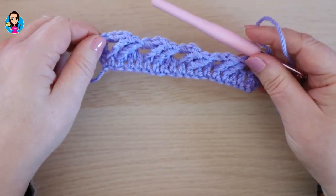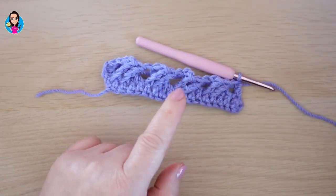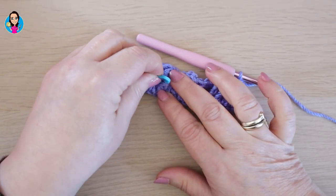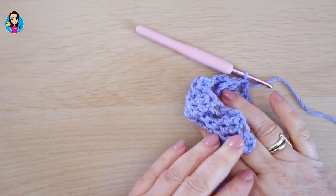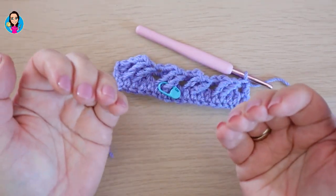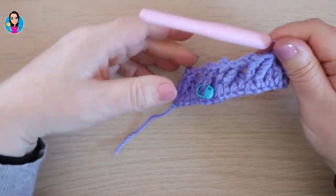And that is the end of the second row. Now the second row is the right side of your work. So I'm just going to pop a little stitch marker in here just to remind me. Now it should be obvious that this is the right side and this is the wrong side, because you will find that your stitches are pushed forward on the right side and they're pushed back on the wrong side.